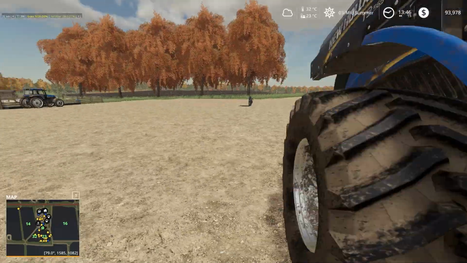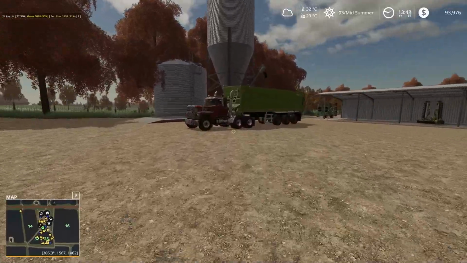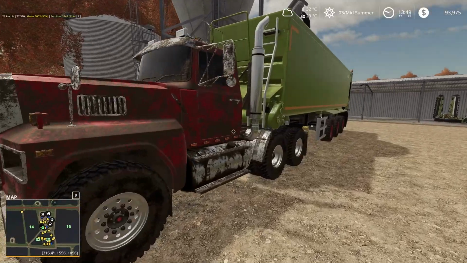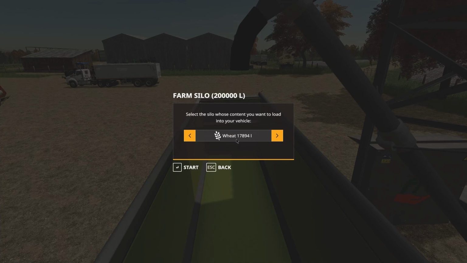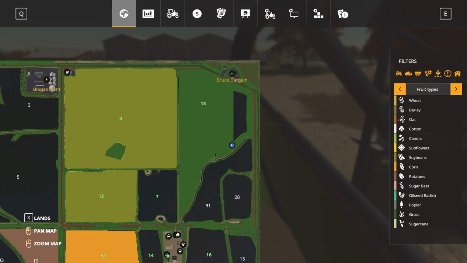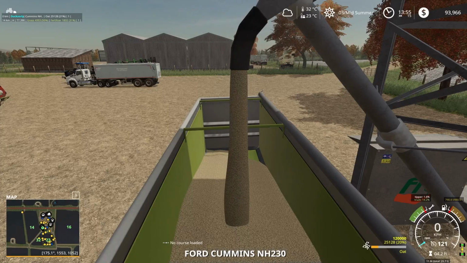Let's stuff him down. A little bit worse for wear, I think we might need to wash. All right, so what have we got? We've got 17,000 wheat, 100,000 barley, 143,000 oat. So it was the oat, so let's go with the oat. Where are we going to sell it? Price is going down, that's not good. Well, I think Bruce Bargain is where we're going to go.